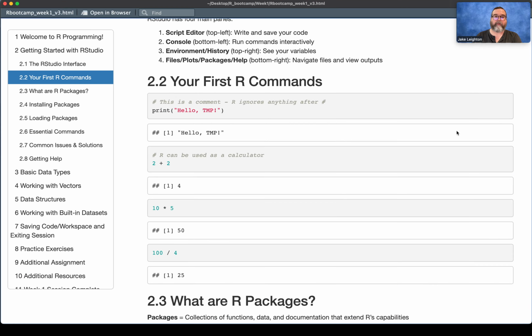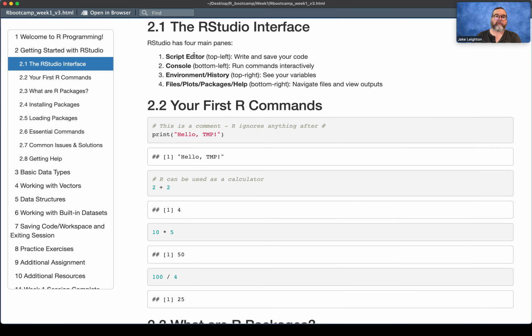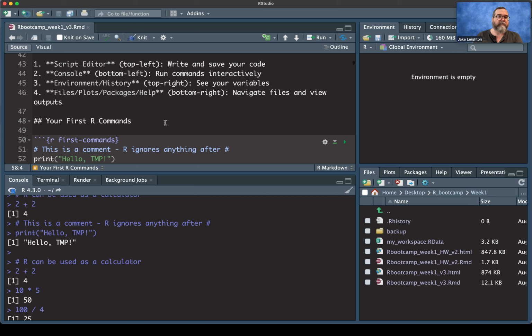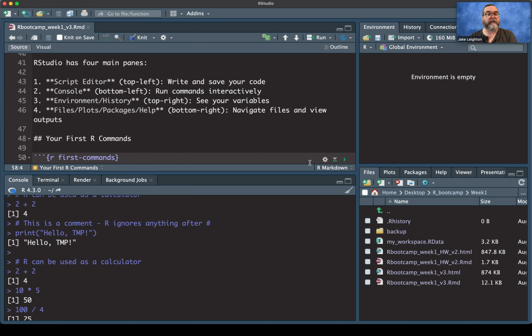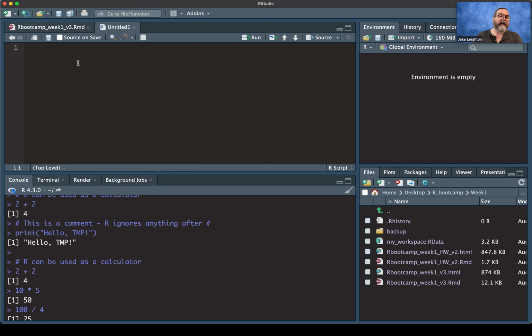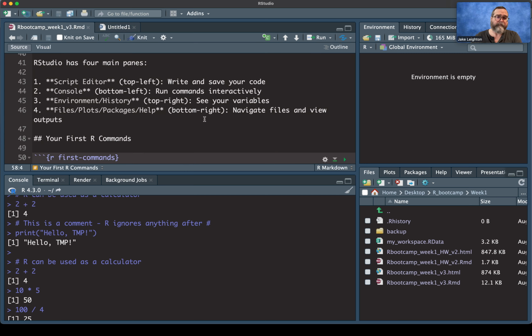All right, so first I want to talk a little bit more about this RStudio interface. There are 4 main panels you see here in this RStudio IDE. You have your script editor in the top left. This is where we have our basic code. If you want to start some code, you go to File, New File, R Script, and this is where we can type in some code as we go, and organize everything and visualize it. Otherwise, it's really hard to know what's going on, right?